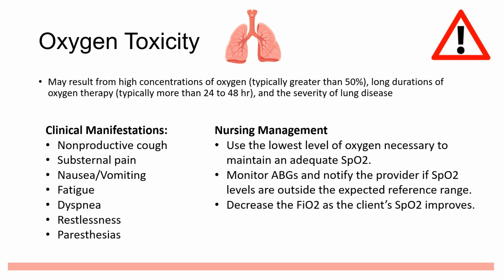So this is definitely something you should be familiar with for your exam, the signs and symptoms of oxygen toxicity. So say you suspect this, what should you do about it? Like I just mentioned, you should always use the lowest level of oxygen necessary to maintain adequate SpO2, and you should always be assessing that at least a couple times a shift.